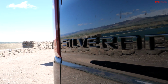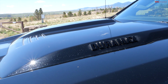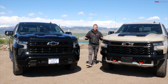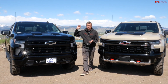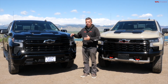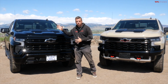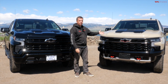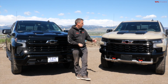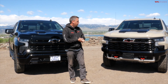So that'll turn all of your badges black. Yeah. A Duramax badge black, and then the Trail Boss sticker is actually a little darker than the normal as well. So yes, your choice is expanding. You could have an all-around truck like this Trail Boss, a choice of different engines, a little bit more payload, and still you can get a luxury interior and some nice features on the inside like this one, and also fuel efficiency. Or you can do this with a little bit more capable suspension, a little bit more ground clearance, without losing too much payload, of course, in a slightly more premium off-road truck.